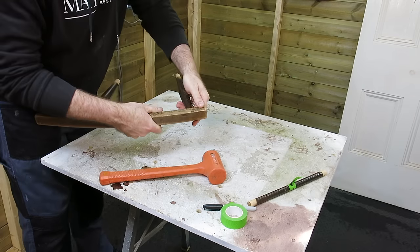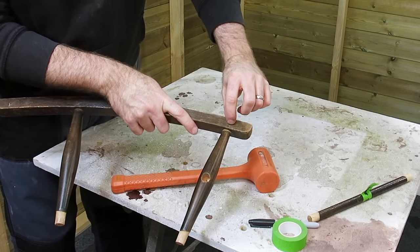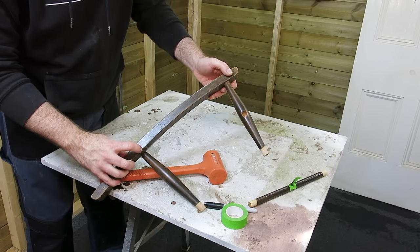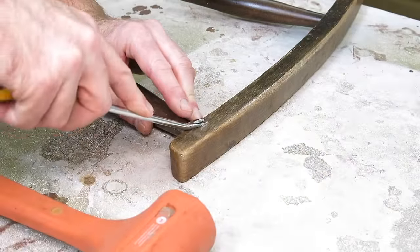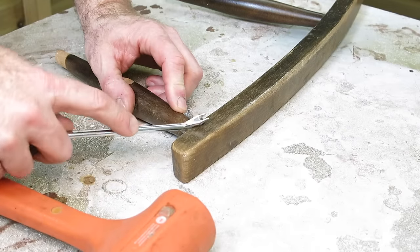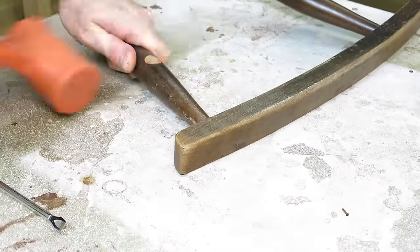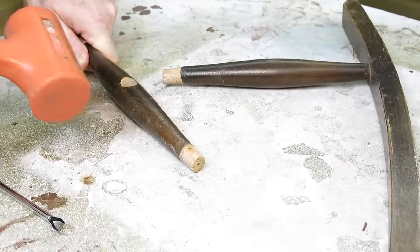I'm hoping these aren't nailed in. It is. Look, it's nailed in. Which is a real pain. Hate this, when they put pin nails in. Really, really annoying. That was really easy. I've never had a nail come out that easy before. That was lucky. There we go.